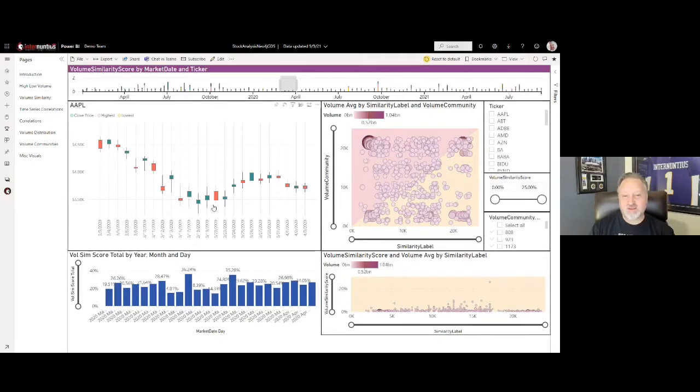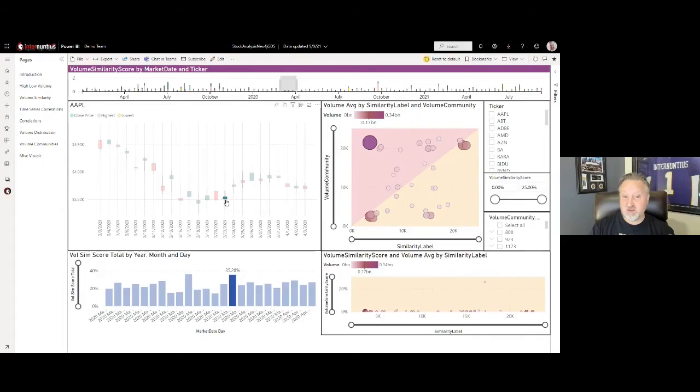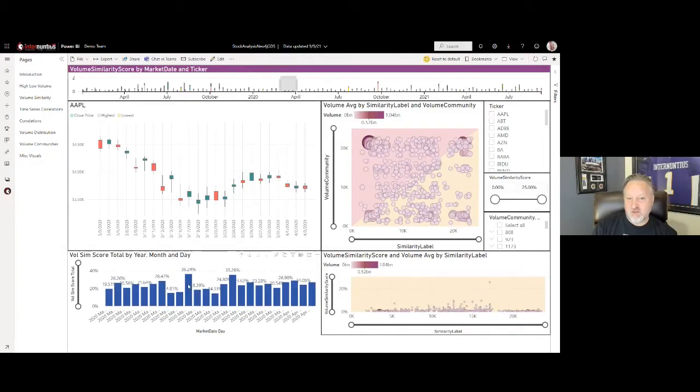But overall in the market, we have a lot of different things going on, and we can see that there are bottoms. We also see down here these similarity scores, and we have spikes in them. If I look at something interesting in this stock, where we've got a spinning top type of pattern that looks like it might be on a bottom, and I highlight that, I can see that there's also a volume correlation spike on that day. And then there are some other ones.